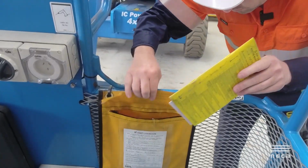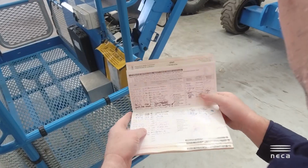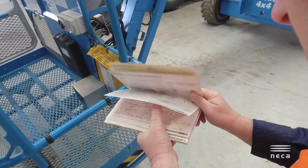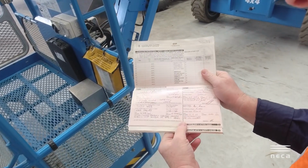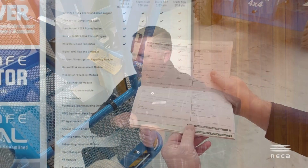So talking about those larger machinery, logbooks come into it as well, don't they? Yeah, exactly. So for your, once again, elevated work platforms, your excavators, your forklifts and equipment like that, it's going to have a logbook mostly situated on the machine that you can actually access. And the logbook is going to have details of what you should be looking at in your pre-use checklist. It's generally got a guide or a checklist in that logbook for the user to fill out. And you need to use the logbook to say that you're operating that bit of equipment that day, to keep a record of it.